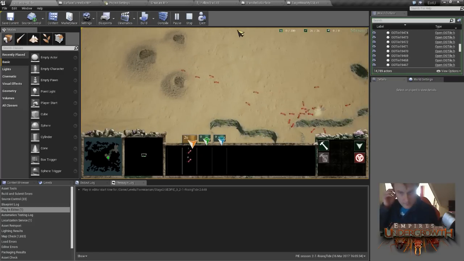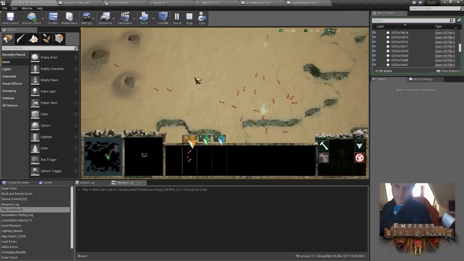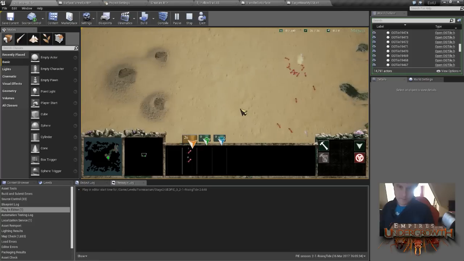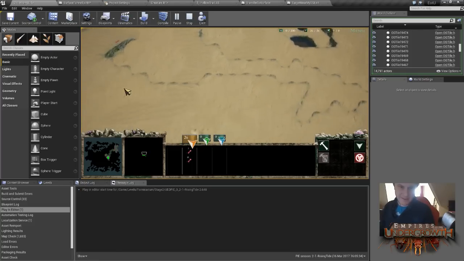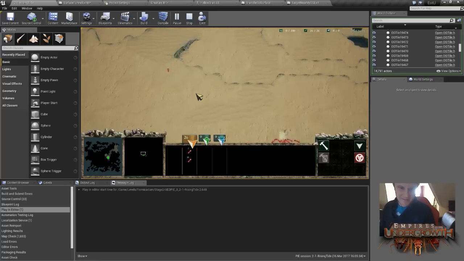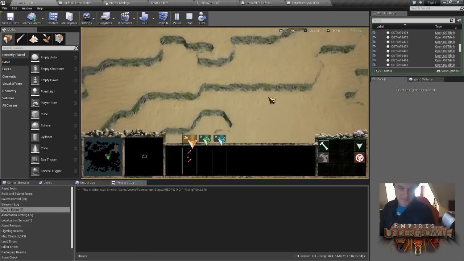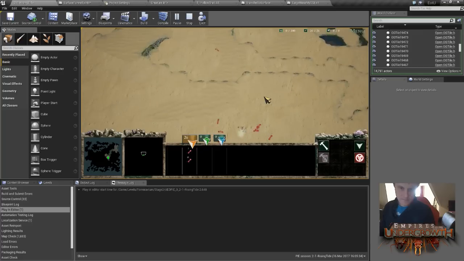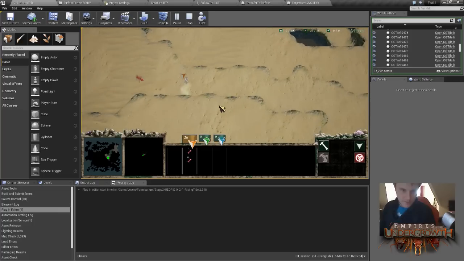Either way, the surface is definitely working. They've got such a long way to walk when they fall off. So I'll put the flag right on the edge.